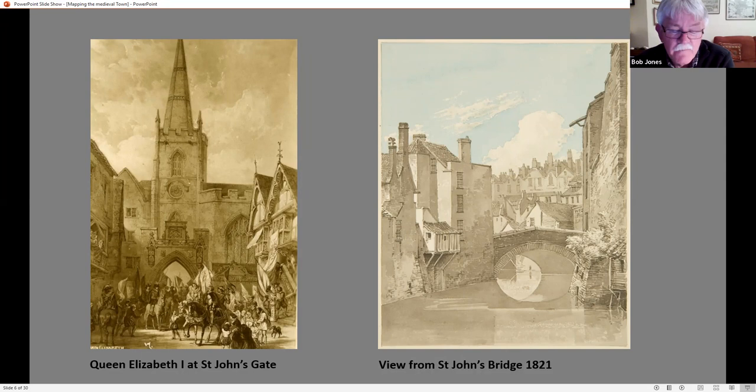And if you went through that gate, what you would look out on now is that wide inner circuit road I just showed you a few slides ago. But that same point on the right-hand slide, if you stood in the middle of the road, well, you wouldn't stand in the middle of the road because you'd get run over. But if you were to, that's the view on the right-hand side you would have had. You would have had the river with the high ground off to the right, with all the monastic institutions ranged around this high ground on the north bank of the River Frome.